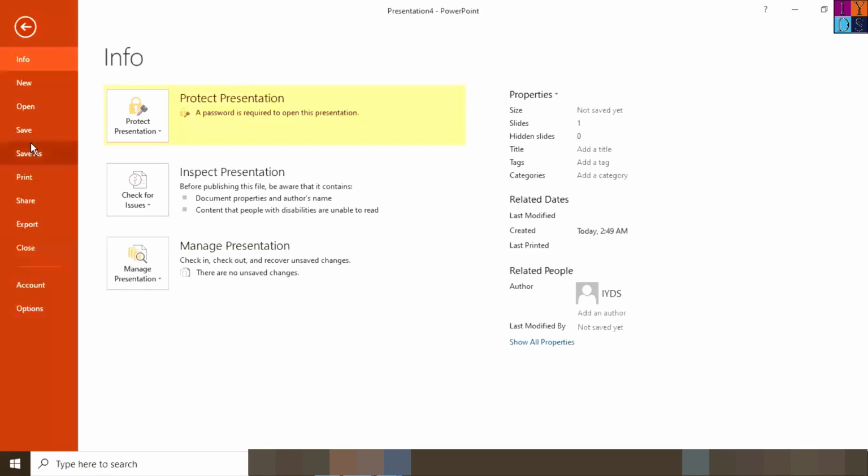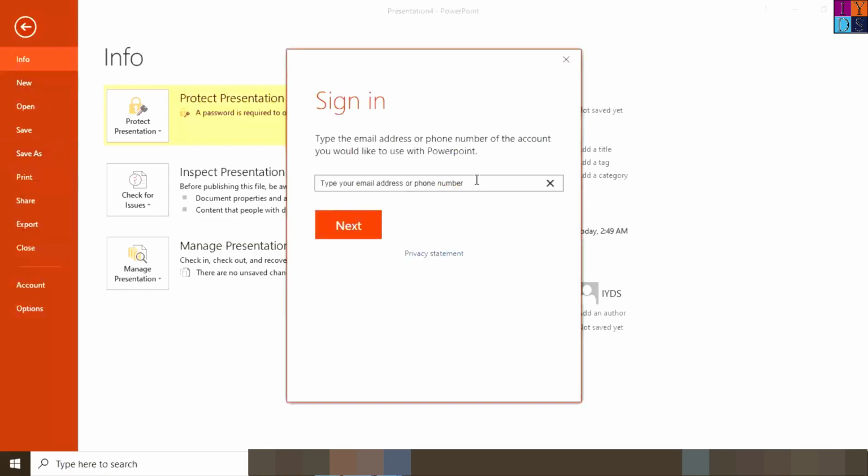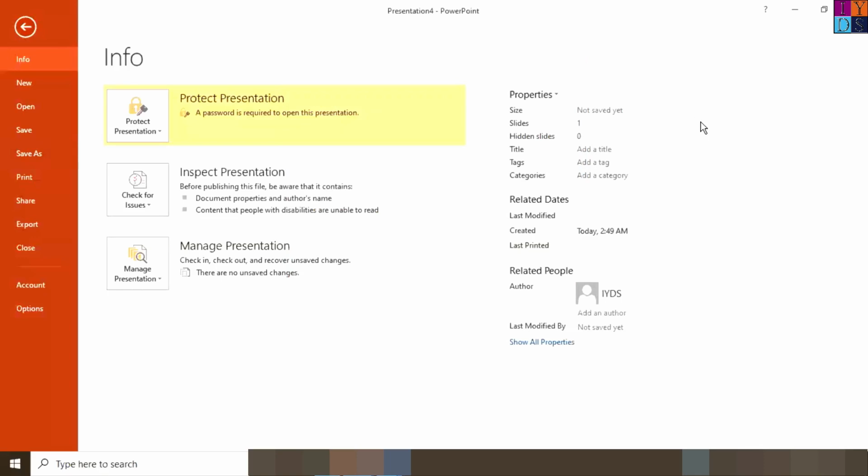This is saving and opening files. When you are signed into your Microsoft account, OneDrive will appear as an option whenever you save or open a file. You still have the option of saving files to your computer also. However, saving files to your OneDrive allows you to access them from any other computer, and it also allows you to share files with friends and co-workers. For example, this is the sign in. Now put in your Microsoft account and click on the next button. Once signed in, OneDrive is going to appear in the sheet.